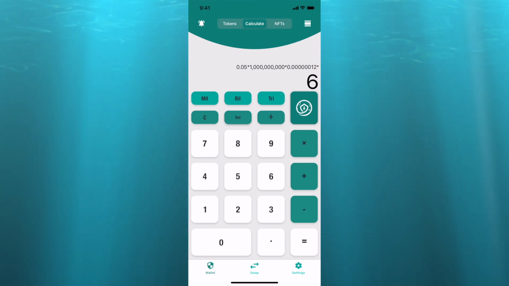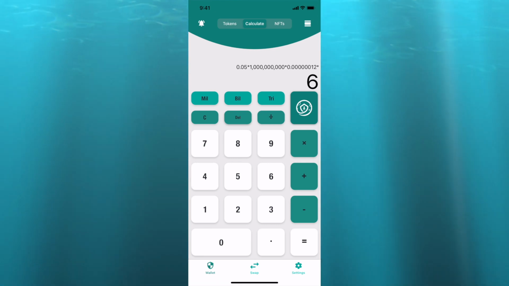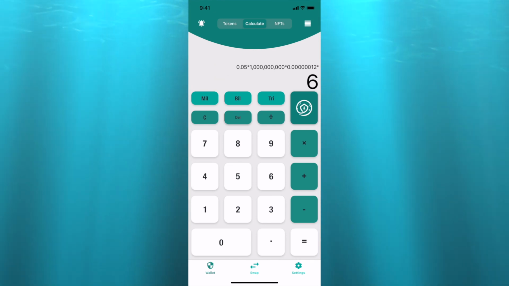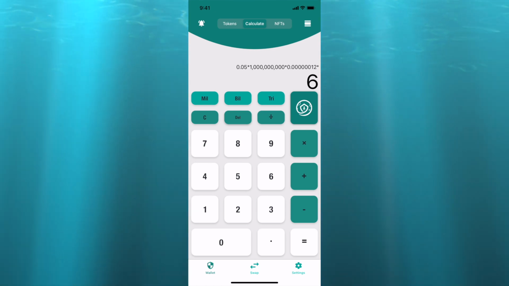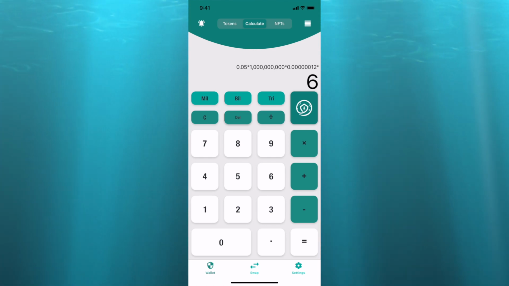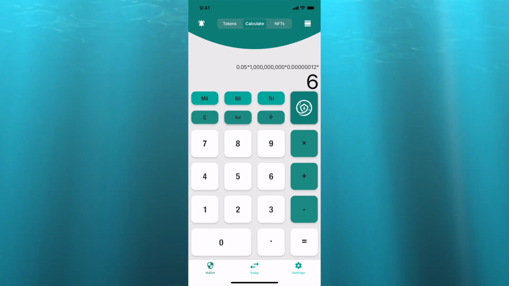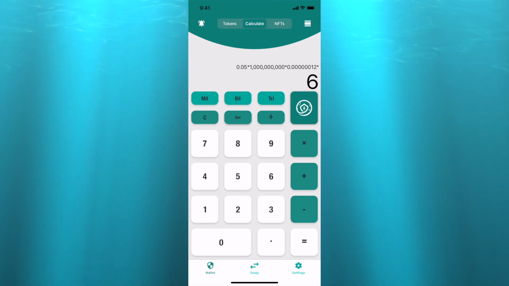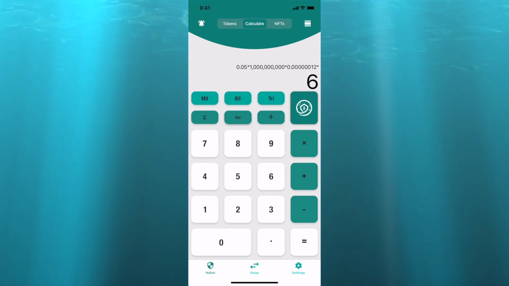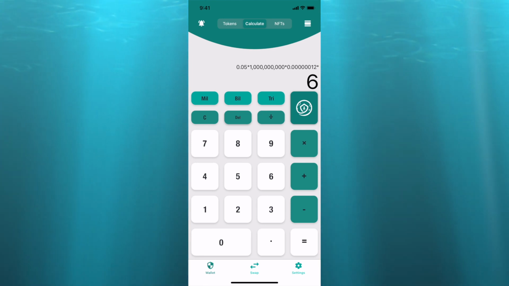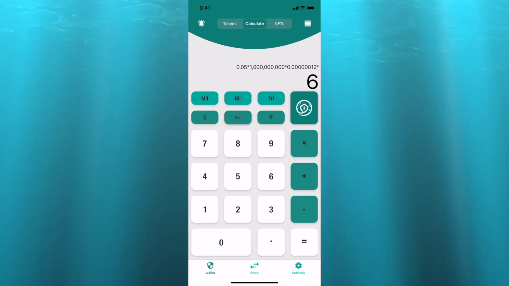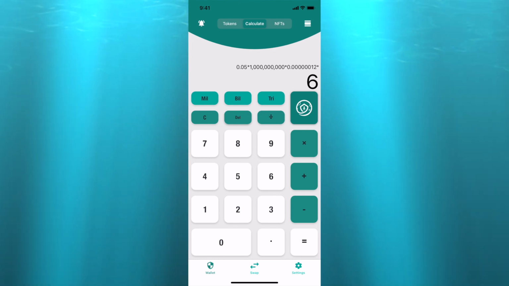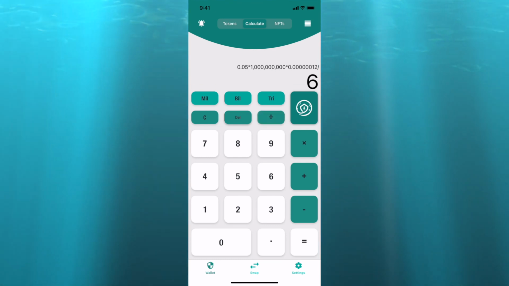So let's look at what this amounts to in tokens, because we already worked that out with that little sheet, that Word document that I created just to break it down. We want to see what $6 looks like in terms of token amount, so we want to find out the TAF. We know the DVR, the dollar value of your reflections, is $6 per day. Now you want to find the token amount of your reflections. So $6 is your DVR. Just go $6 divided by the SafeMoon current price.